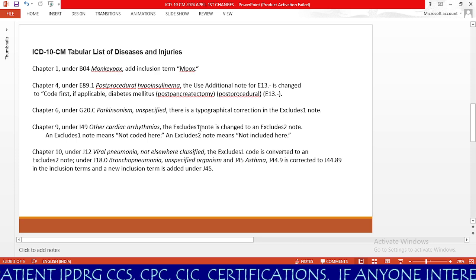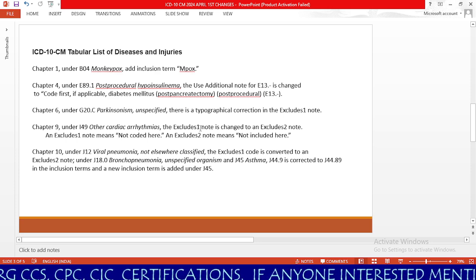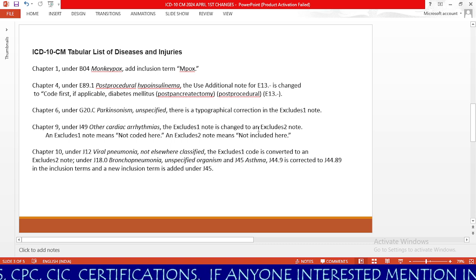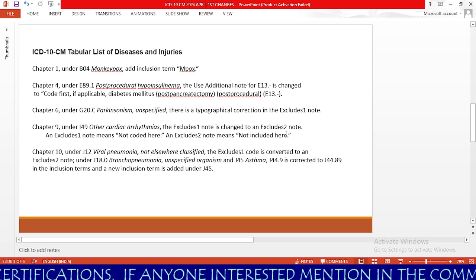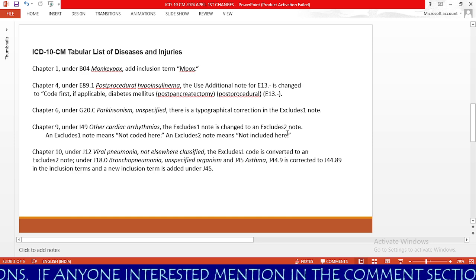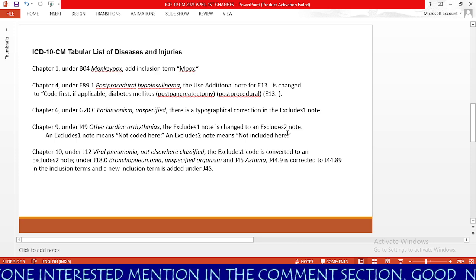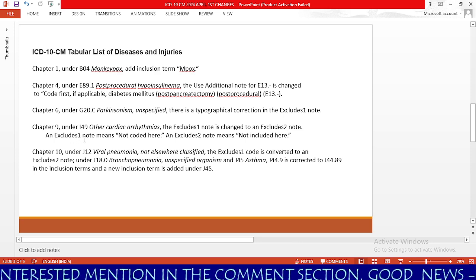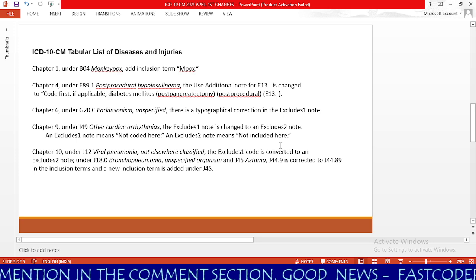As all of us know, Excludes1 means we can't code the condition together with the one above it. Now this Excludes1 changes to Excludes2, so we can code the Excludes2 condition along with the condition above this note. Excludes1 means not coded here, and Excludes2 means not included here.